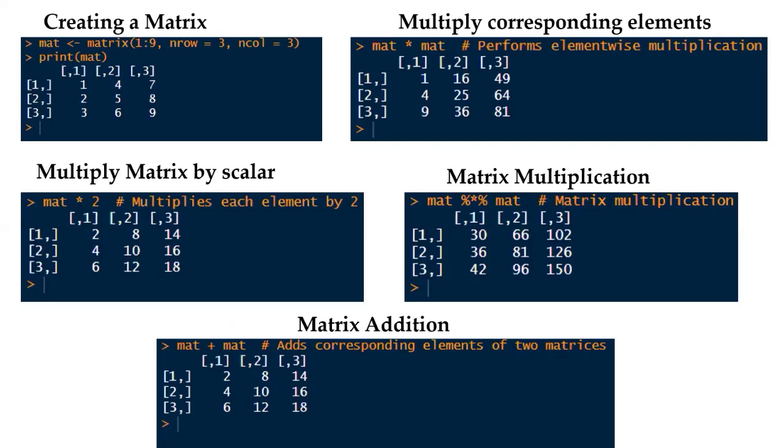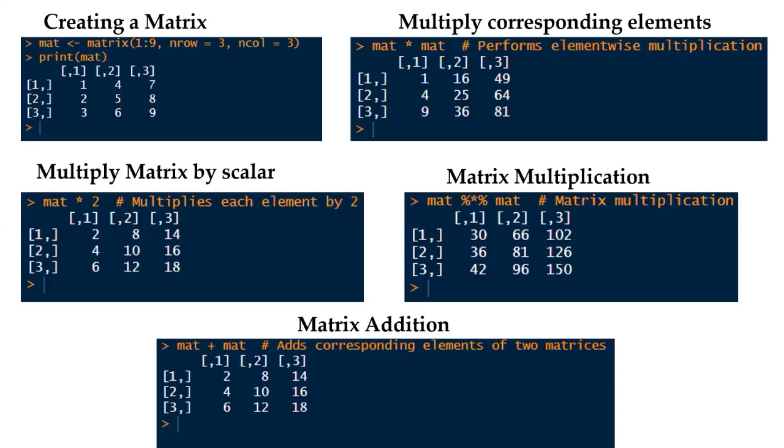There's an argument that you can specify in the matrix function called byrow. Automatically, sorry, the default for byrow is FALSE. But if you want to fill by row, then you can change the byrow argument to TRUE. And then the numbers will be filled by row. So instead of having 1, 4, 7 in a row, then I'll have 1, 2, 3 in a row. And then the second row, I have 4, 5, 6. But here it is filling by column. This is the default way a matrix is created.